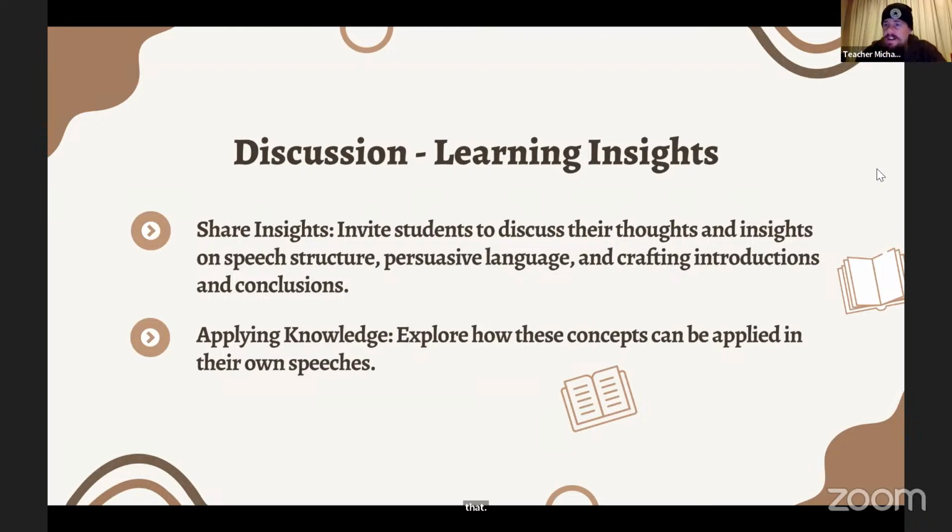Very well done. Sarah, what's something that you've learned from tonight? Well, tonight I've learned some of how to organize my speech and how to end my speech and some insight in speech structures. Very good. Thank you, Sarah. So how to write a good conclusion for your speech and how to structure your speech well. Very well done.